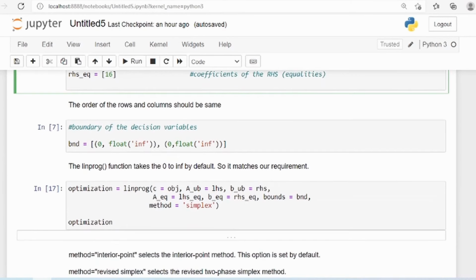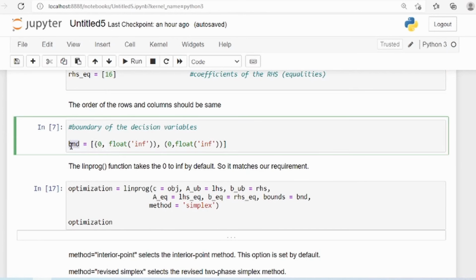The next thing is about the boundary of the decision variable. So the decision variable in this case can take only 0 and a positive number, right? It has to be greater than or equal to 0. But in some cases we might allow any number from negative infinity to positive infinity, but that's not the case here. So here we have to define it.